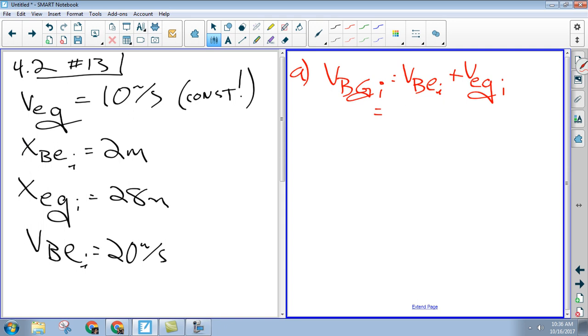Is the elevator going up or down this round? It's going up, which we know for two reasons. One, because I made the velocity of the elevator relative to the ground positive. Second, it says it's ascending, which means going up. All right. Is everybody good so far? Okay. So basically, the ball is being thrown at 20 meters a second, but it's inside an elevator that's moving at 10 meters a second. So that means that at the instant we release the ball, it's actually moving up at 30 meters a second relative to the ground. Cool?